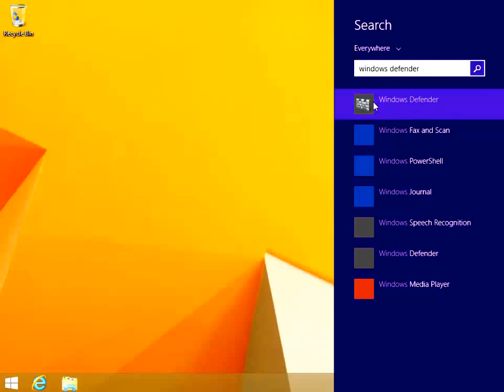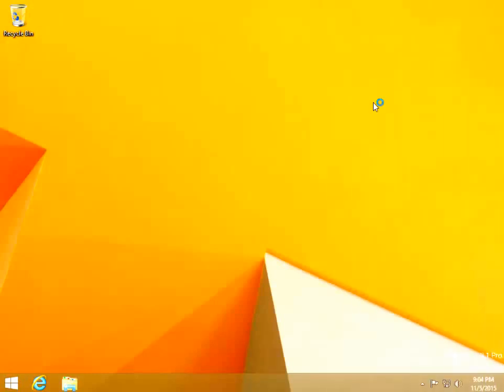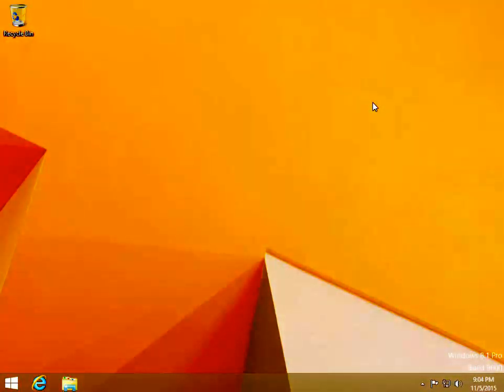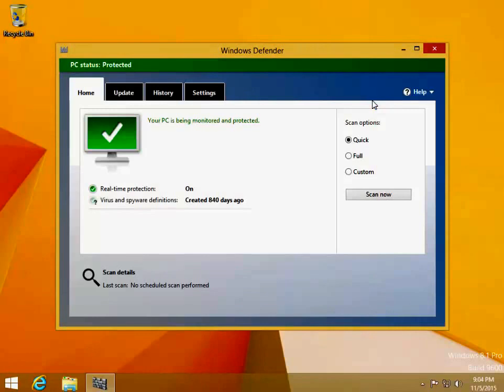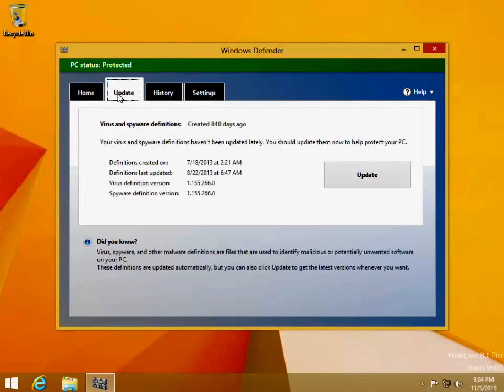Select the very top one. This is the built-in Windows antivirus, which I found is very helpful. If you're going to use this, you don't need any other antivirus software.